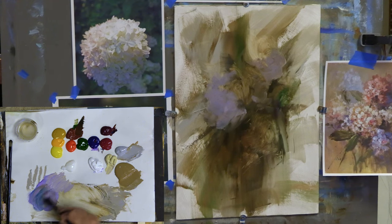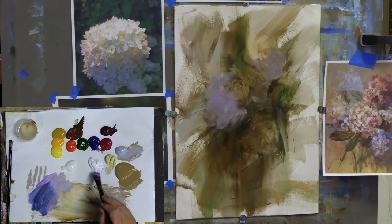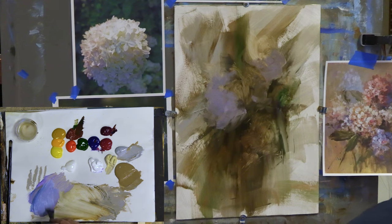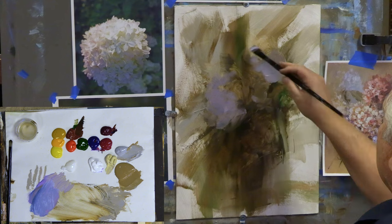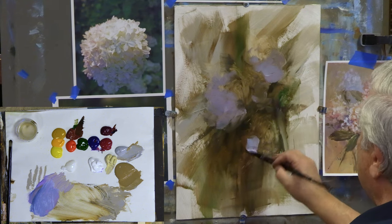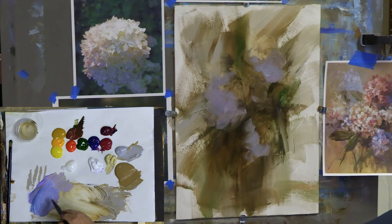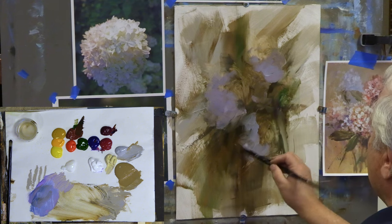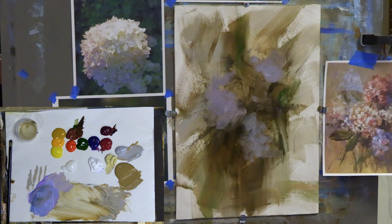And maybe slightly different. See, I brush mix a lot. And when I was a young artist, I'd try to make enough color, and then I'd worry about, did I have the same color? And then I realized you don't want the same color. You want your colors to move and evolve through your painting. So here we'll push this out. Look at those colors, though. Isn't that pretty? All right, so we'll push that in there.